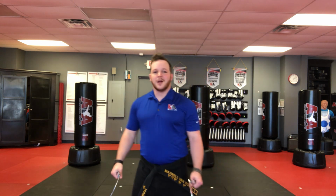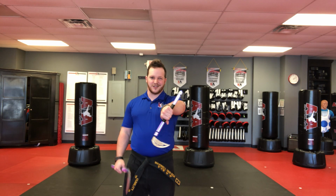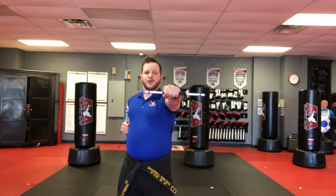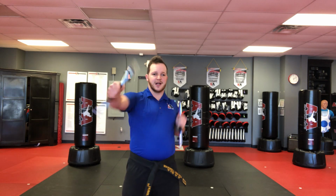So let's just warm up going through those basics. Same thing when we chop, I don't want my wrist bent or anything. That's the easy way; you don't do a knife strike like this. That'd be bad. I want to make sure my wrist is straight. So chopping forward, we have one chop forward, stab. Same thing on the other side. Chop, stab. And go slow at first. Then we can add a little bit of speed and power.